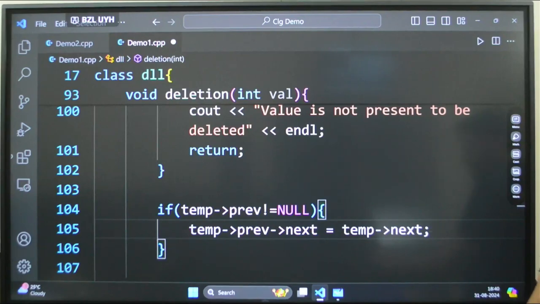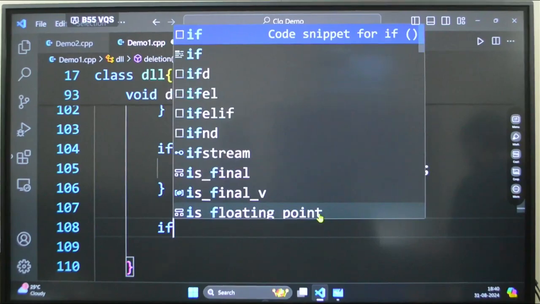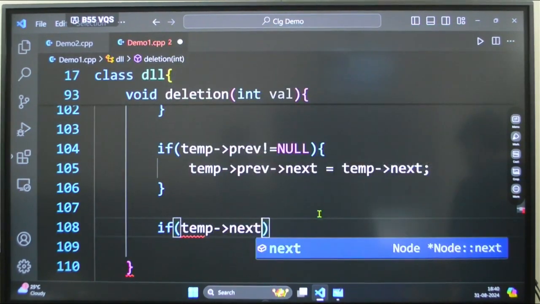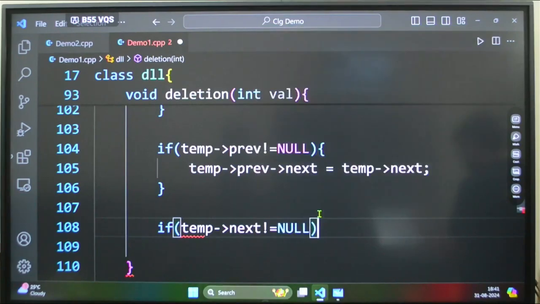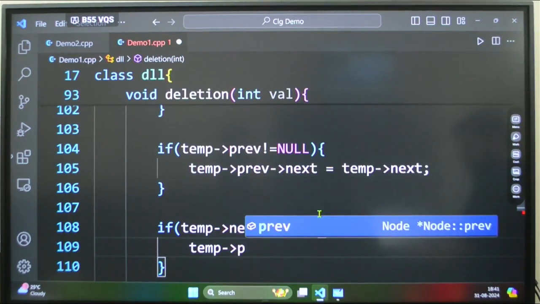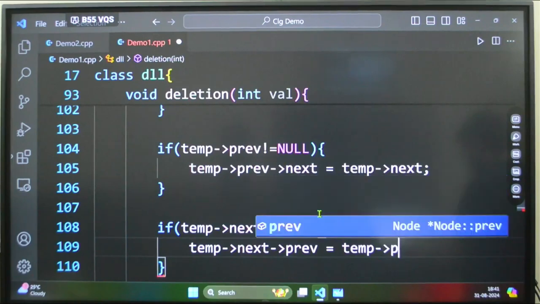Understood? Similarly, the other way round also we will do. If the temp of next is not equals to null, that means the next node, in that case temp of next of prev is equals to temp of prev. This will happen the opposite of what we did.